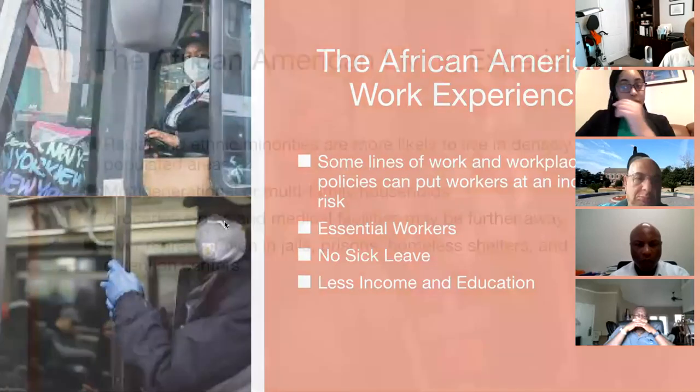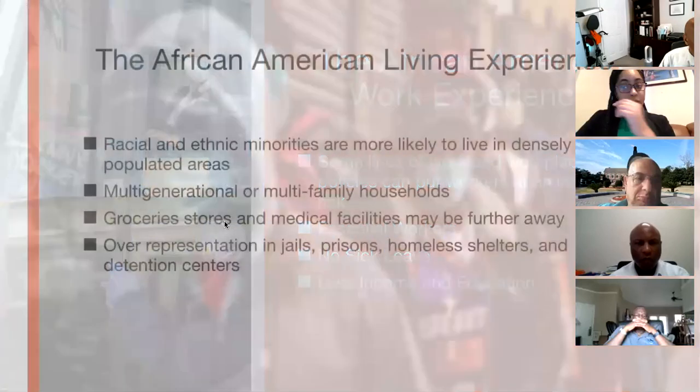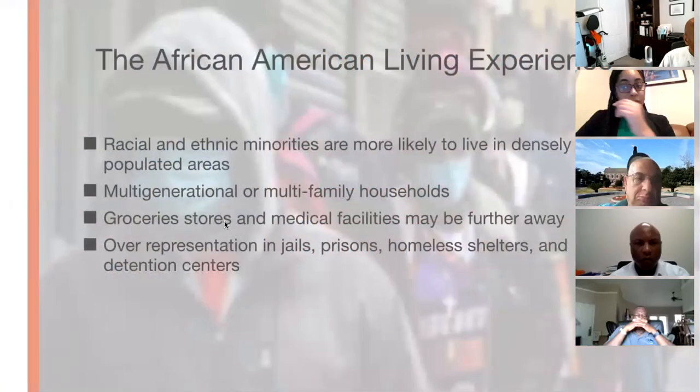And one last component that has negatively impacted health has been living conditions. African Americans are more likely to live in densely populated areas due to institutionalized racism in the form of segregated housing, often resulting in multi-generational or multi-family households. These conditions make it much harder for the practice of social distancing, as well as harder to protect family members who might be older, or even isolate members of the family who might become sick with limited space in the household.